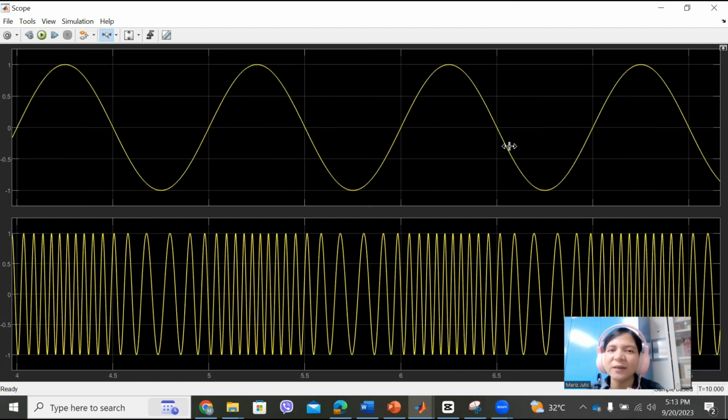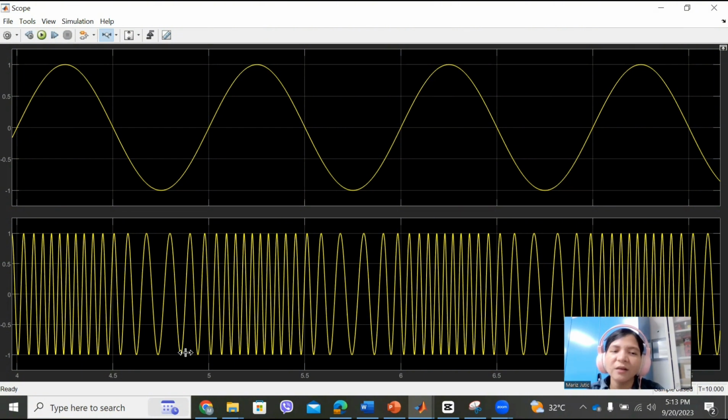The signal that you can see in the upper part is the input signal, while in this lower part, this is the FM signal, the modulated signal.